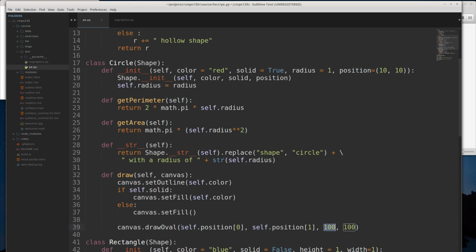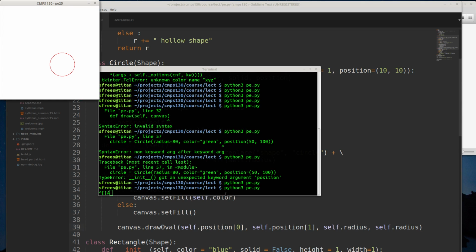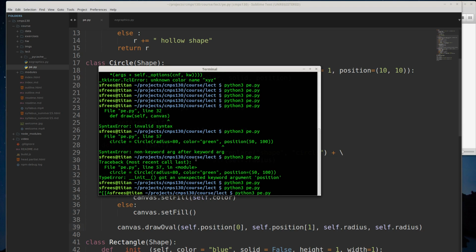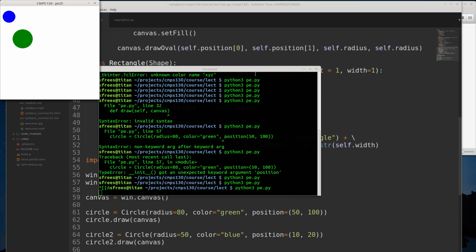That'll be the height and width of the oval itself. So self.radius, self.radius. Okay, and now I do see two real circles, right?